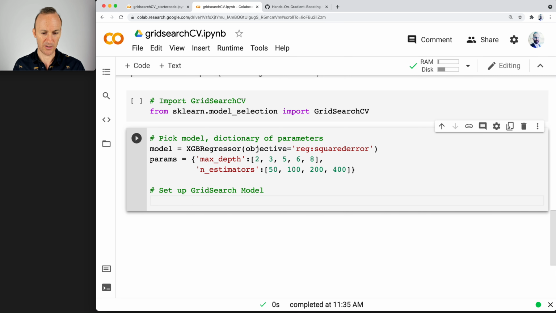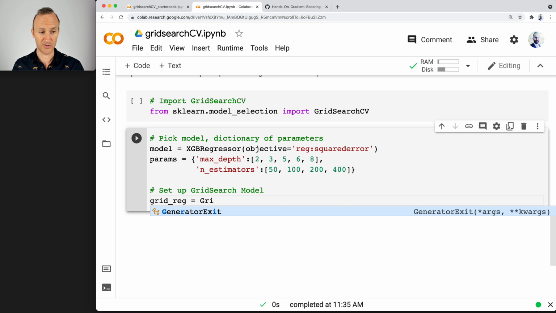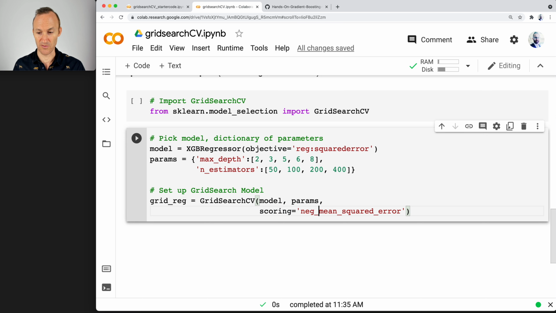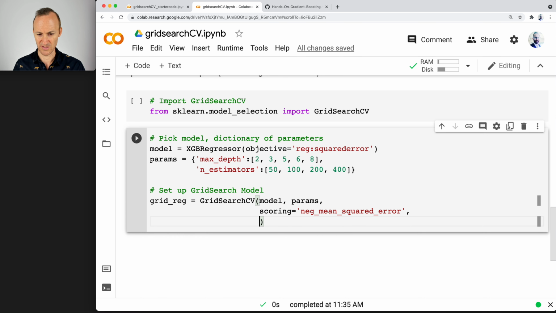All right, so now we set up the grid search. I'll call it grid. We should call it reg, meaning it's a regression model, and it's GridSearchCV. And then inside I want the model, the parameters. We've got to use the same scoring metric with regression, so we can use negative mean squared error. I want to get the same splits, which are k-fold. I think that's still just cv. And then let's check that.